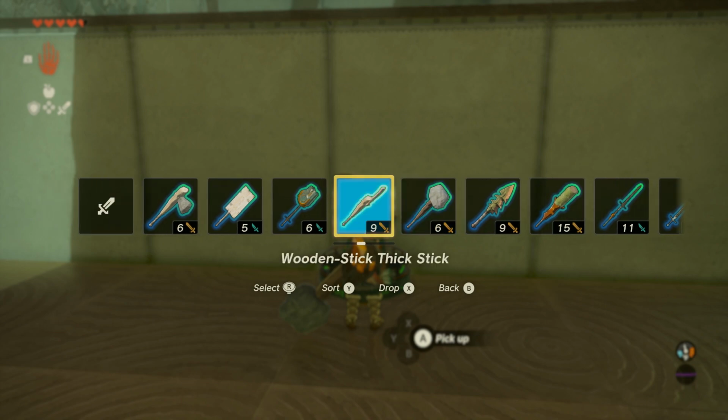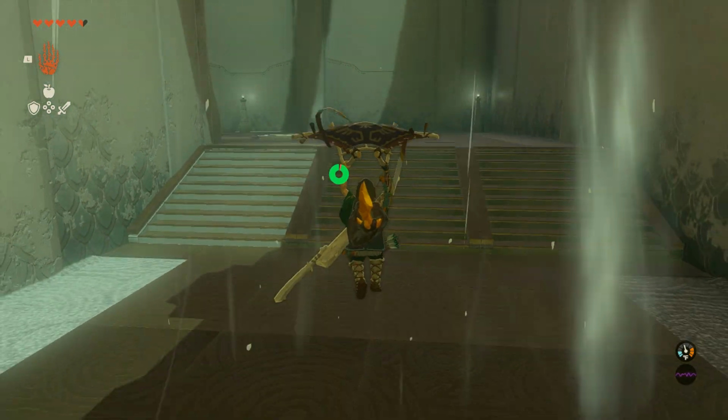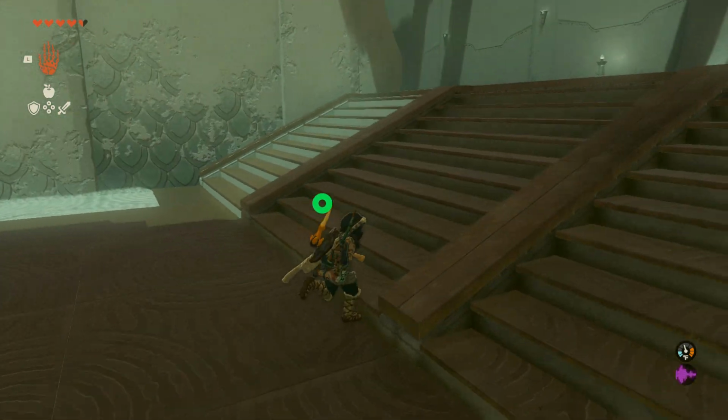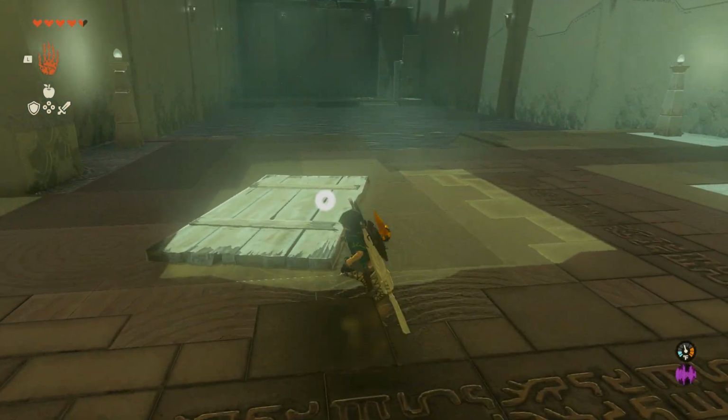Anywho's, it is a fan. We hit the fan. There we go. That's all I was missing. I was missing the stupid paraglider. Let us now do the rest of the shrine.